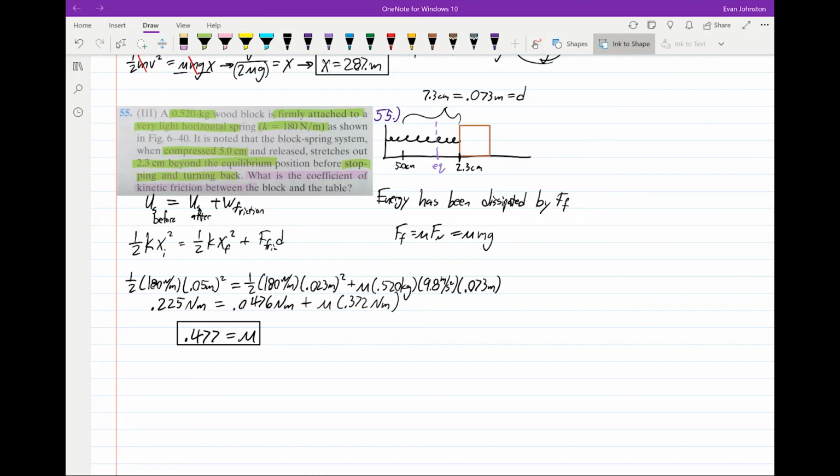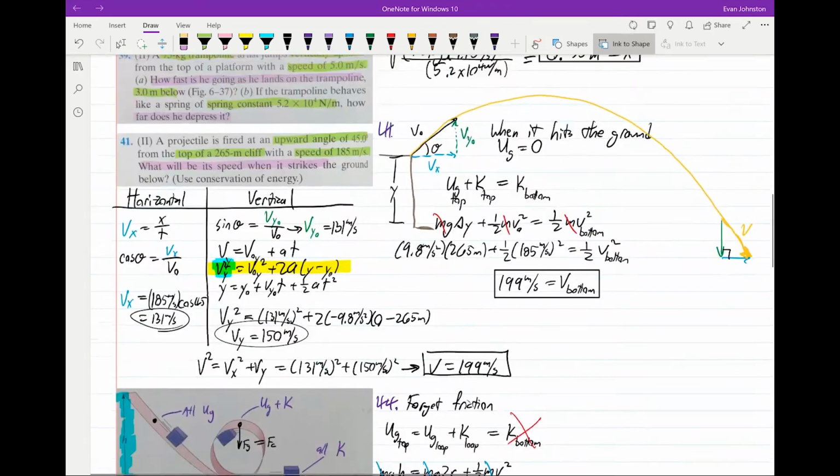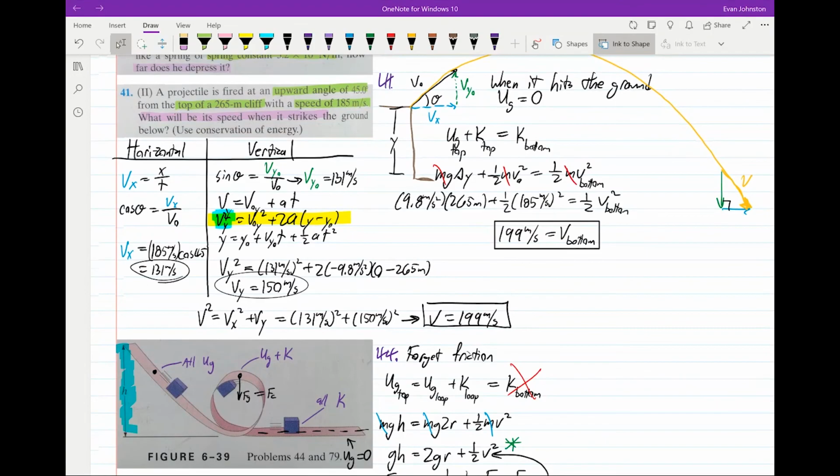And to do that, it's going to require your knowledge of forces from Unit 2. It's going to require your knowledge of trigonometry. It's going to maybe even require your knowledge of projectile motion at times. And so that's the overall process on how to do all of these.